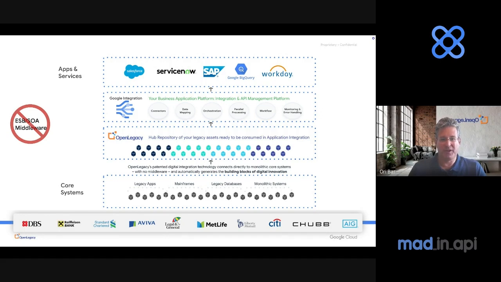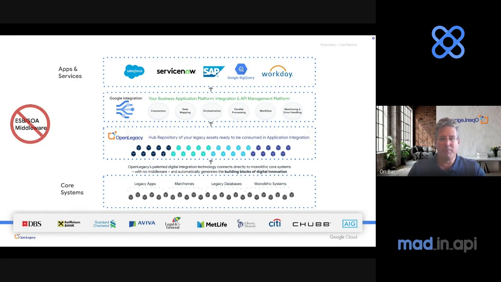Starting from the bottom, you see some of our references, which are always interesting. But above the references, you have some core systems. And core systems can be many things. It can be legacy applications, mainframe or AS400, all kinds of legacy platforms, different legacy databases, or other monolithic systems. What all these have in common is that we know how to parse and understand metadata from these systems, and we also know how to call these systems from our microservices at runtime.